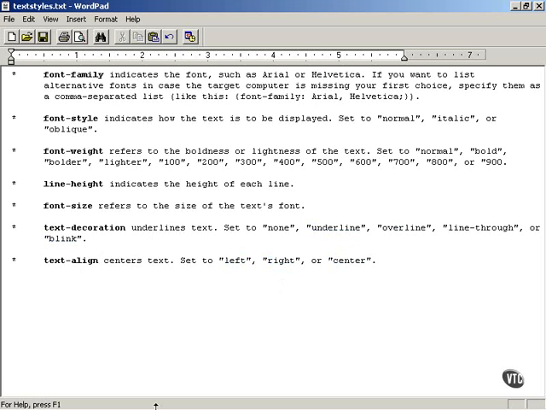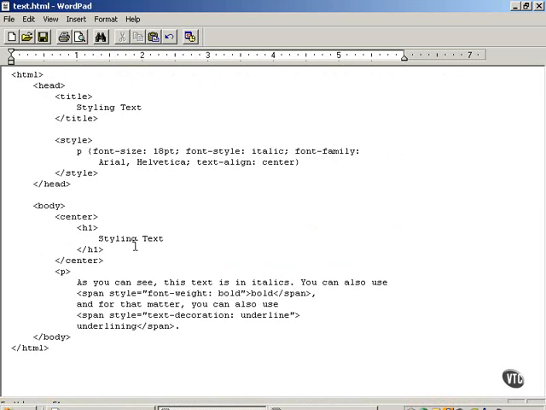Okay, so let's take a look at an example, styling text. Here's an example. We're going to put text inside a paragraph, a P element. I'm going to set the P element style here. If the element is already named, then in a style element, you can simply refer to it by name. For example, for the styles for all P elements, you do this. You've seen how to work with individual elements that have IDs set to a particular value. This is if you want to set the style for all P elements. You can do it for all div elements and so forth, all H1 elements and so on.